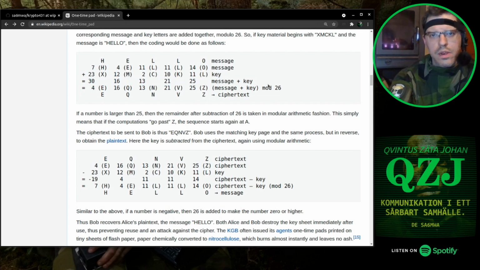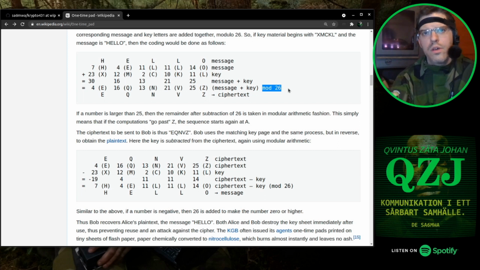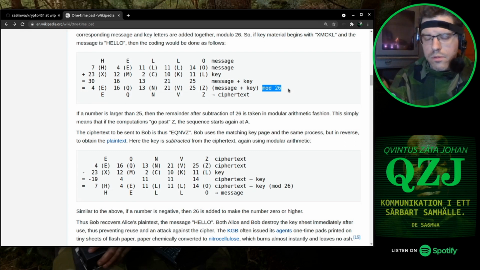So how does that work? Well, we have something called modulo 26. That means that if you have a number that is above 25, or if it's 26, then it goes back around and starts at 0 again. So a number can never be higher than 25. That's modulo 26.